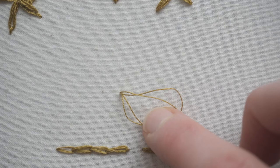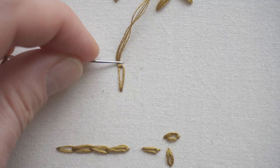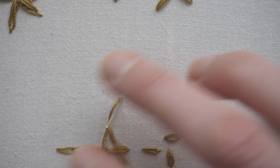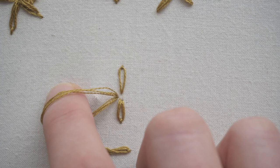Now this stitch is lovely when you combine multiple stitches. So one example is the lazy daisy stitch. When you make a circle of detached chain stitches, you have a little daisy. You can draw some guidelines so you don't have to think about spacing while embroidering, but I like to fill it as a compass. So north to south, then east and west, and then you can do a final round to fill in the gaps.